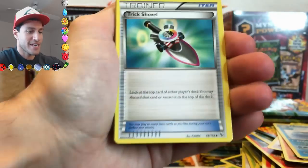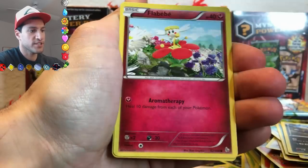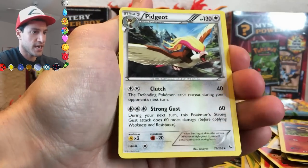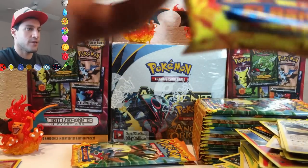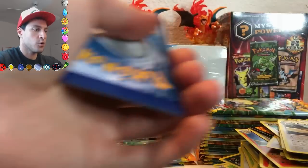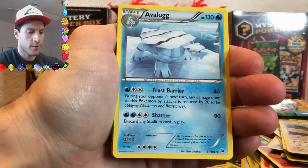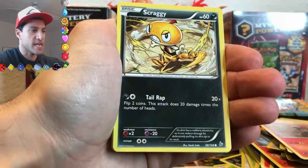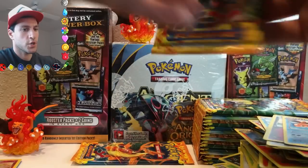Primarily thinking about that Mega Charizard EX that we pulled within the first three or four packs. Pokemon Center Lady — she's everywhere. Schneezle, Litleo, Pidgeot — that is a cool-looking card. I really haven't seen that card too often, but pulling it is pretty cool. Please remember to leave a like. If you enjoy these box openings, I will do more. Fiery Torch, Sligoo, Seel, Flababy, and a Floatzel.